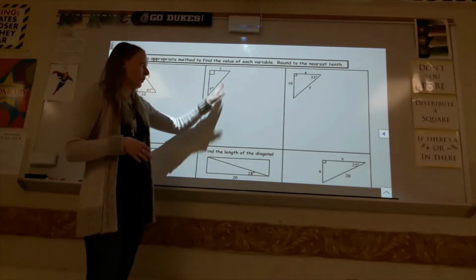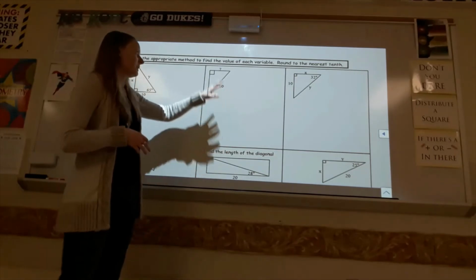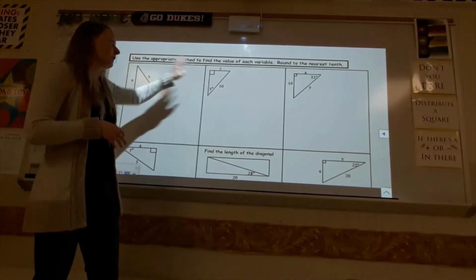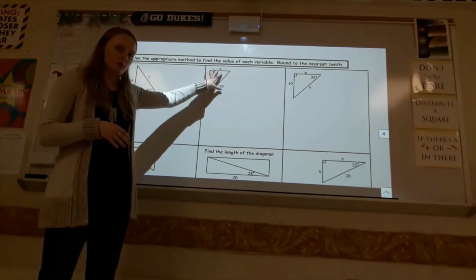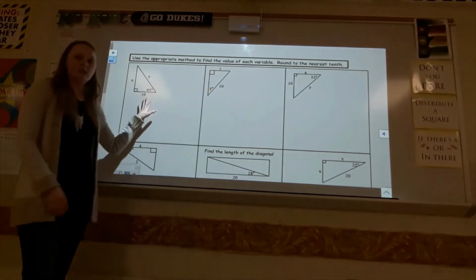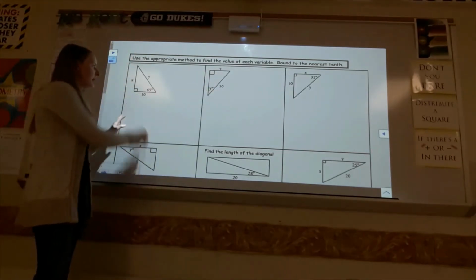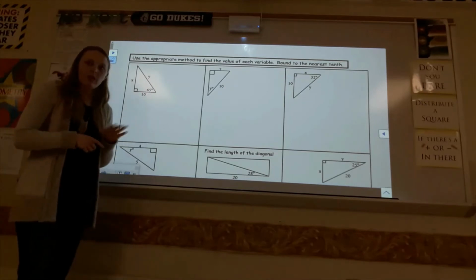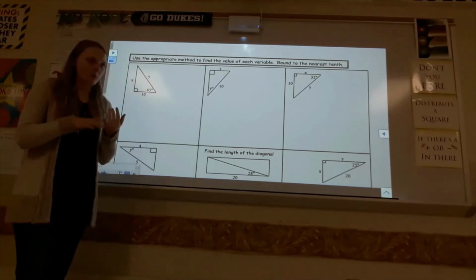You will only have one side, right? And they're going to give you an angle. Or if you're doing the inverse and trying to find the angle, they'll give you 2 sides. But for this scenario, if you look really carefully at our first one, I have one side and one angle. That's very similar to what we did in day 2. We had one side, one angle.